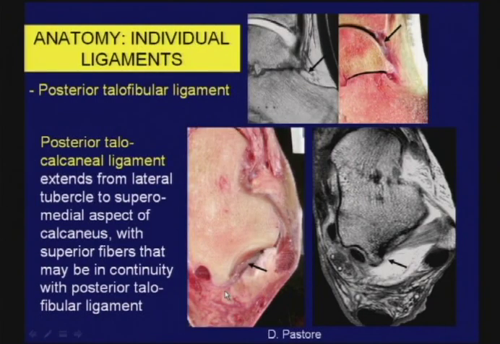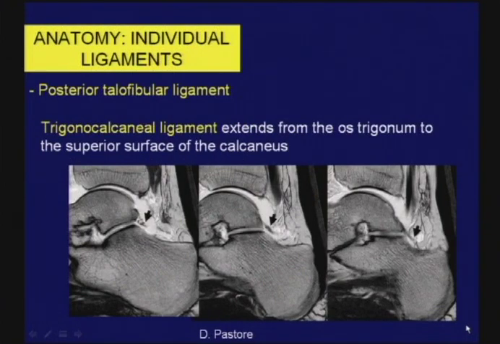There are a couple of small ligaments nearby that I don't think one needs to know, but for completeness, I put them in here. This is a posterior talocalcaneal ligament, this little strand of tissue. This is some work that was done by one of our research fellows. That's one of the ligaments that's nearby. And another one runs from an os trigonum, or the trigonal process, to the calcaneus, called the trigonocalcaneal ligament, and it is this structure right here. So these are smaller ligaments seen in this general area that, frankly, I rarely see or even think about when I look at the MR images of the ankle.